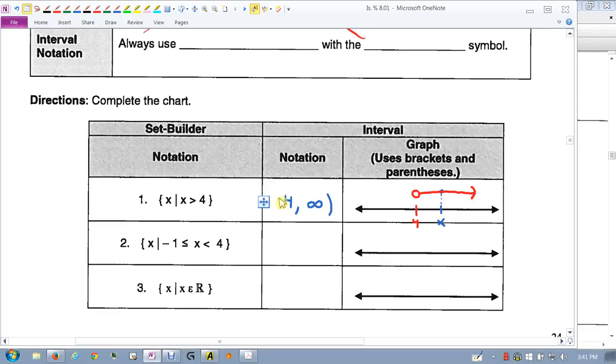And then on the 4, we need to put a symbol in front of it. It's either going to be a parenthesis or a bracket. And that's dictated by whether or not you want to include the 4 or not. If you do not want to include the 4, which we do not here, we put a parenthesis. And that is interval notation. Parenthesis in front of 4 means you're going to start at 4 but don't include 4, and go all the way till you get to infinity. You put a parenthesis on infinity because you can't actually get to infinity. You never can.